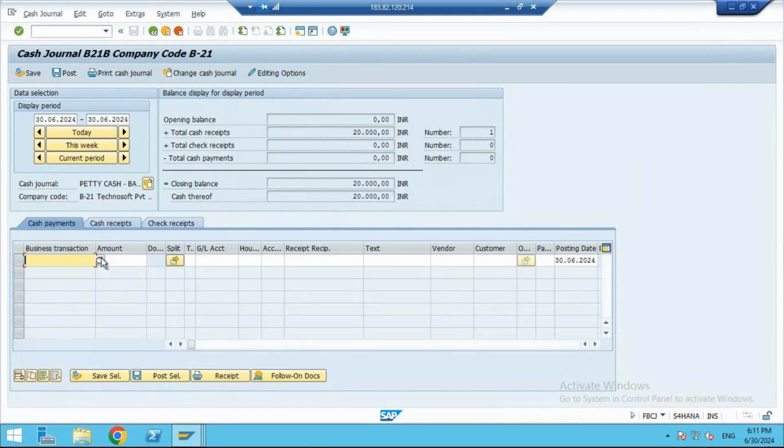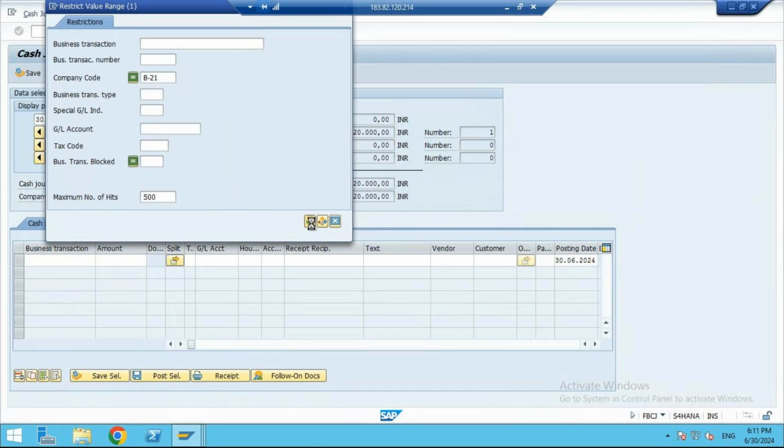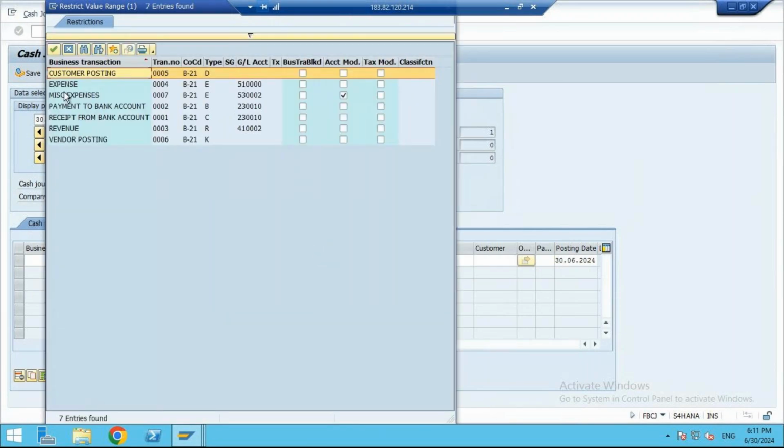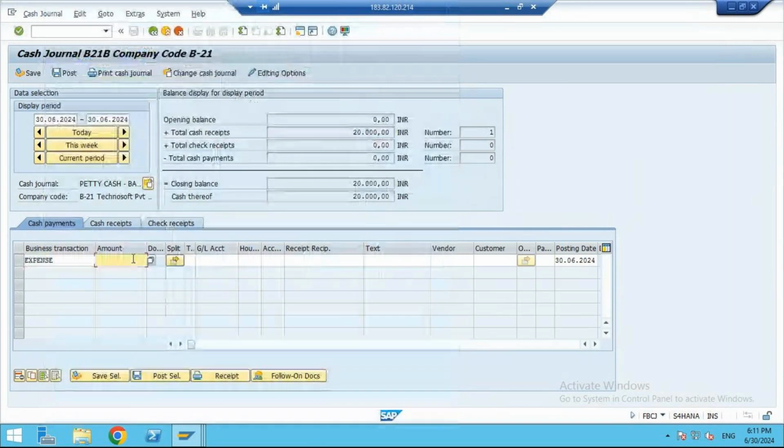So I have to select the GL here. Say for example, some expenses. I select this expenses and amount. Let me take 300 rupees. And if you want, you can enter the name, like expenses, snacks. You can enter the narration.